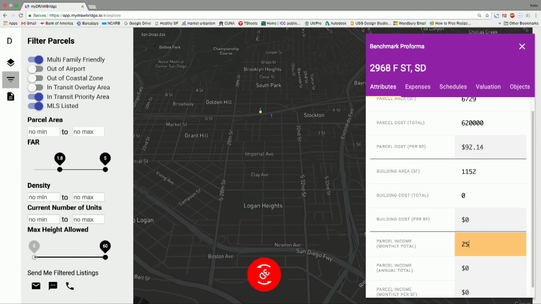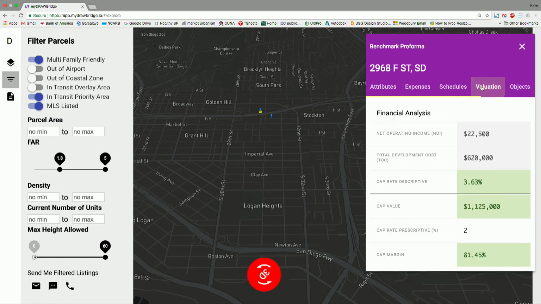Show me the money, David. You got it. So in this case, we can obtain that property for the asking price they're interested in, $620,000. We can understand that at the rental income that we put in, which was $2,500 a month, that we've got a net operating income of $22,500. And if we were to purchase this property unlevered, we'd have a return of 3.6%. And so this is a baseline pro forma that we've put together for this.